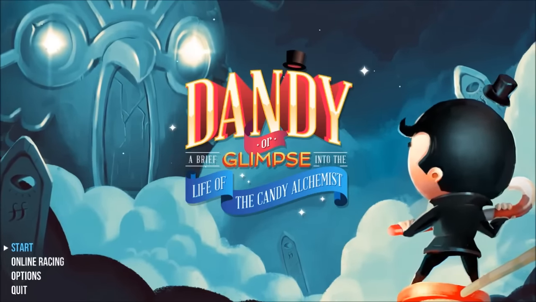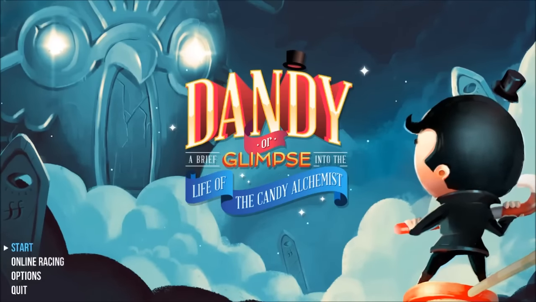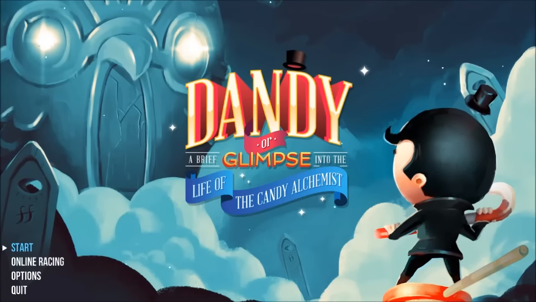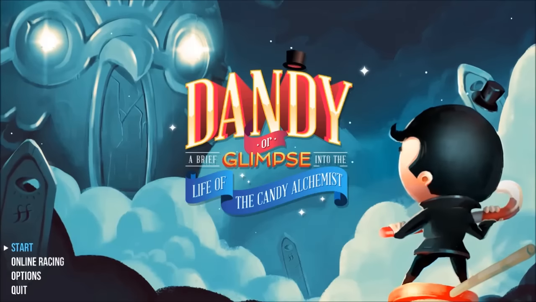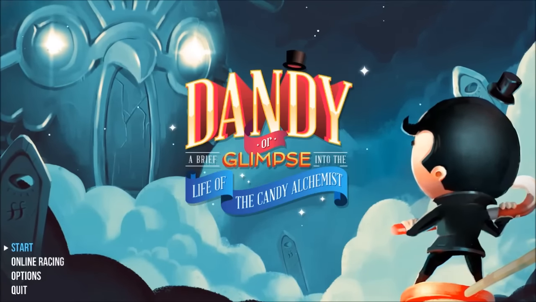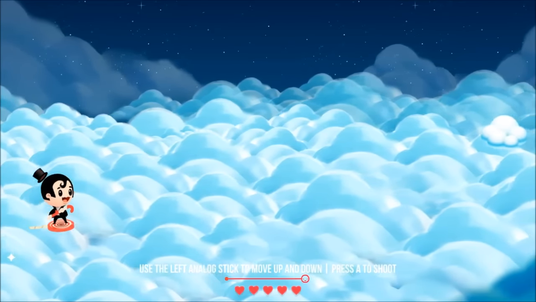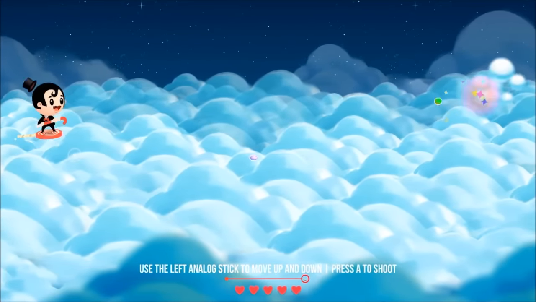Bam. Okay, no, but this is Dandy. I've seen a little bit of gameplay of this. It's like a Raiden style, side-scrolling shooter with randomized power-ups, and we're going to check it out here. This is not entirely blind, but it's mostly blind. Left analog stick to move up or down and press A to shoot. We can do this.